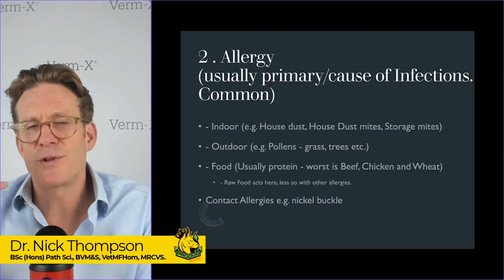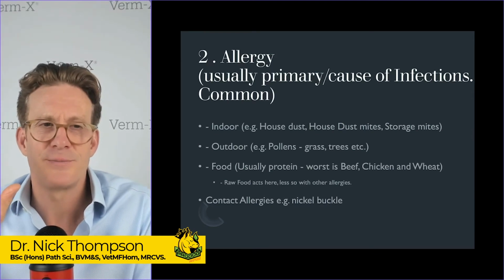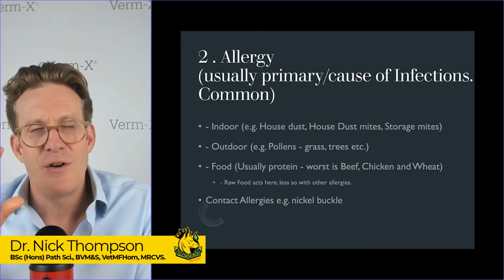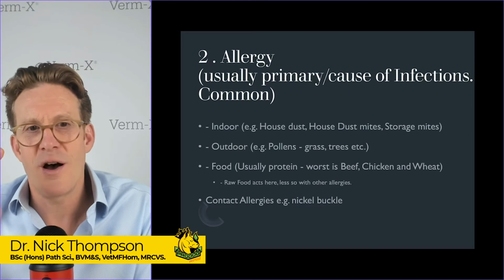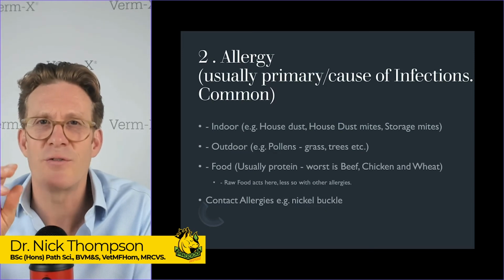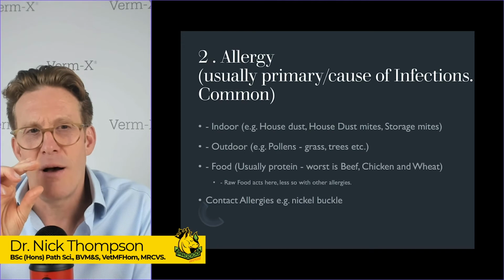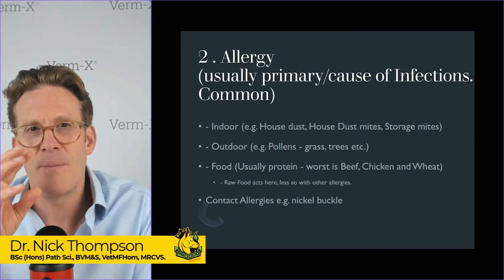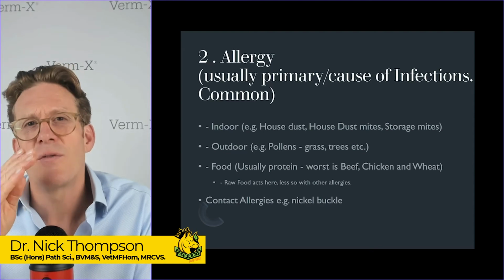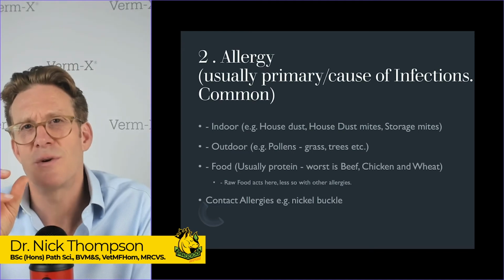And personally, I will do food trials. So let's say you've got rid of fleas. You've got rid of infection, and you know that the dog either is or isn't allergic to indoor and outdoor things, and you've come down to food. The way to investigate food is a food trial, and with raw food, I find that just going exclusively onto one protein, either within a complete or just the meat with bone and organ from that same animal, for 2 to 4 weeks. Okay, so you're just feeding that one protein for 2 to 4 weeks.